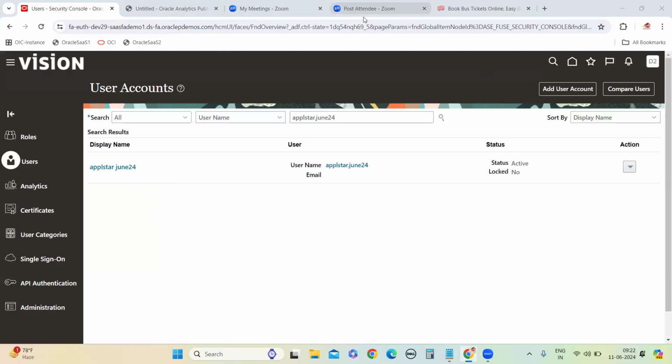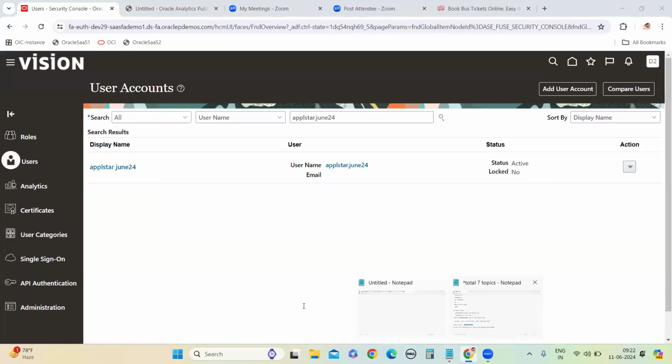Vamshi, there is a status below the status. There is locked. The general I will cover. Don't worry. One by one I will cover. Okay. Locked and status active. The general I will cover, Manikanta. Just wait for a few days. Everything you will get. Okay. So we have created the user.